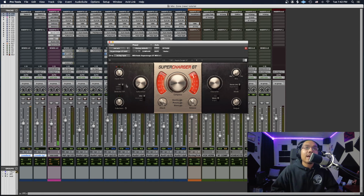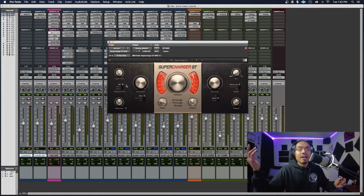Yeah, I definitely heard that. It just cuts off the low ends like any high pass filter does. It's dope. You kind of hear it. It sounds a little bit more thin when I cut out some of those low ends. So we'll just leave it the way it is.